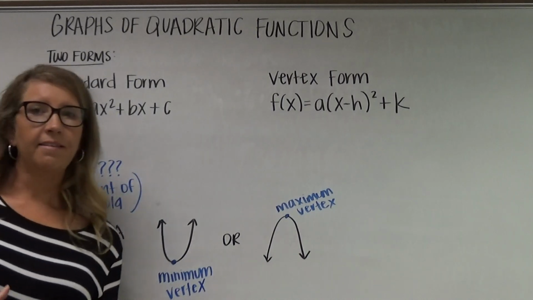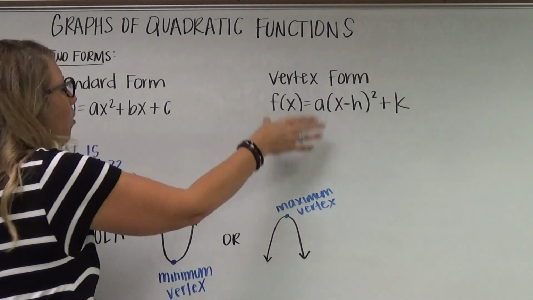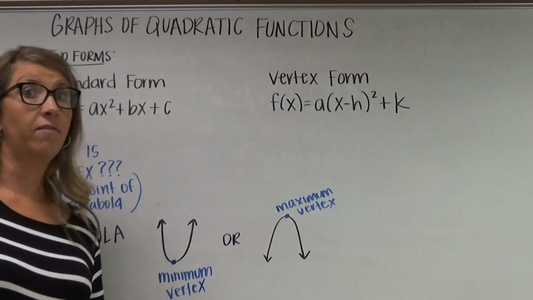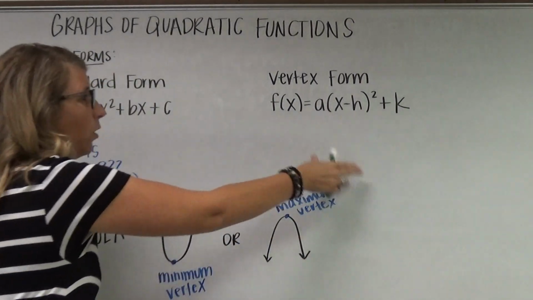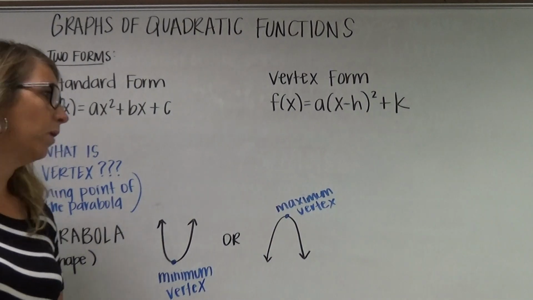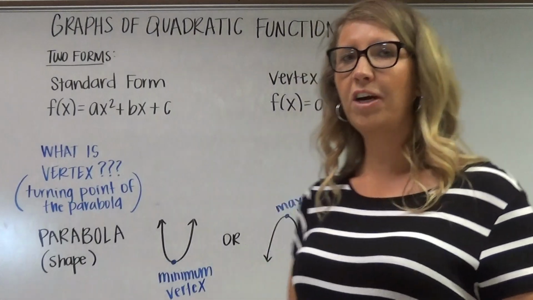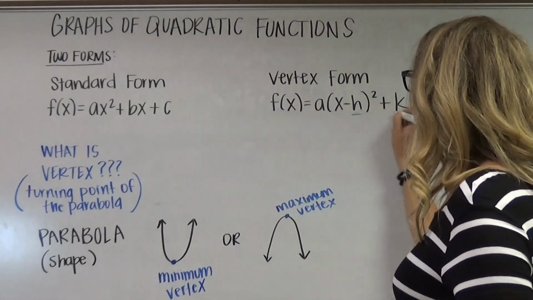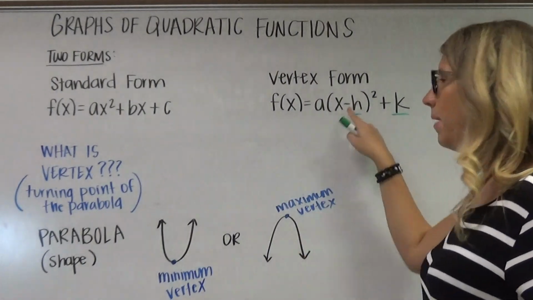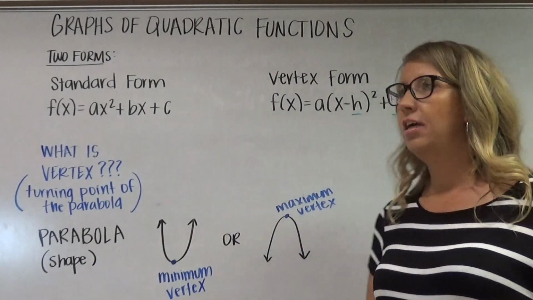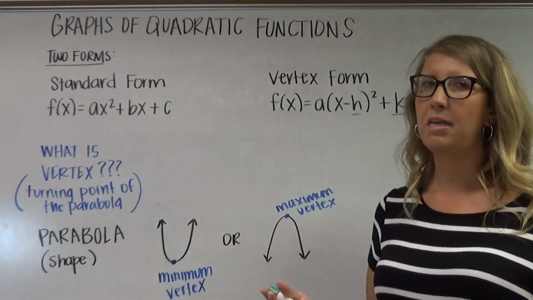So, as I stated, you're going to be asked to find the vertex, and identifying which form you have will tell you how to find the vertex. Depending on which form you have, you may be able to simply pull it out, or maybe have to do a little work. So let's start with the one that you can simply pull it out. In this vertex form, H and K give you your vertex, but take note that there's a minus in front of that H. So if you had a number like -2, we've got to think about what that minus means.